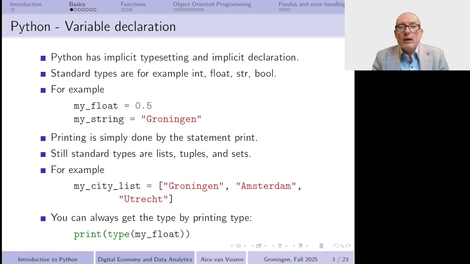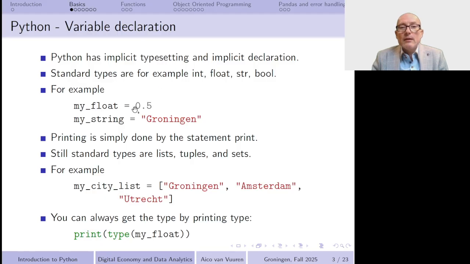In order to understand what implicit declaration means, it means that the only thing we need to do is to name a particular variable and to give it a value. We could do that, for example, by having this particular variable which we call myFloat, and we give it a value equal to half. Because this is equal to a half, which means of course that it's a floating number, this myFloat will be of the data type float.